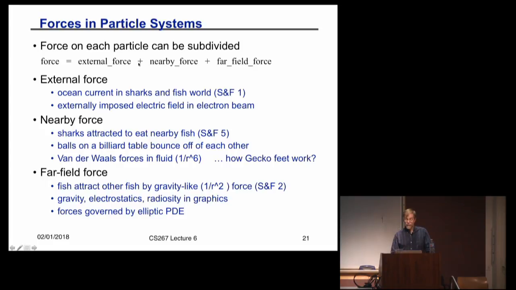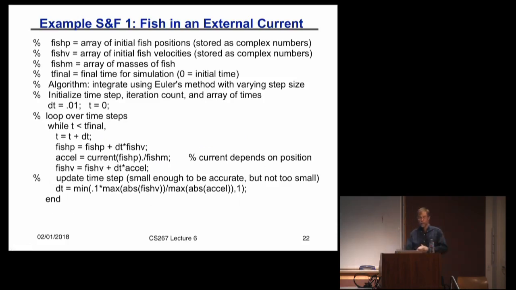But let's go back to the simplest case. And it's just 1 page, or a few lines of MATLAB, to express all the parallelism here in a data parallel way. This is the easiest way to write it down. So I'm going to have an array called fish P of all the initial fish positions. And this code actually works. You can think of it as just one complex number, the x coordinate and the y coordinate. So that's going to be the position I'm going to update.